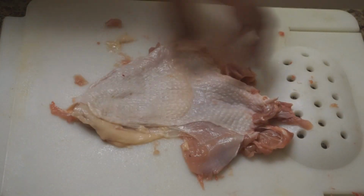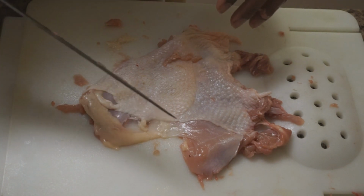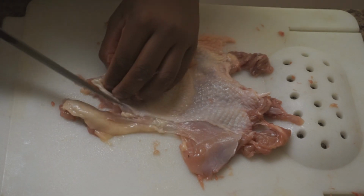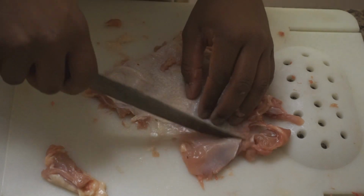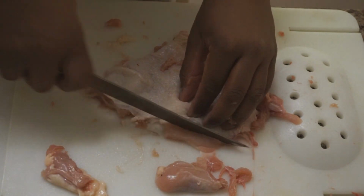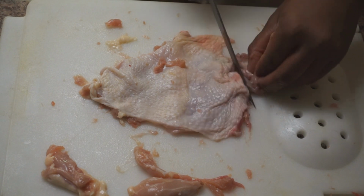So what we're basically going to do is clean this up a little bit so that the skin is kind of overlapping the meat, so that it can actually kind of seal it as it cooks. So we're just going to trim some of that off. That's basically all fat anyway. And this little piece here, and then this little piece. And then we should be okay. We got some extra stuff over here.